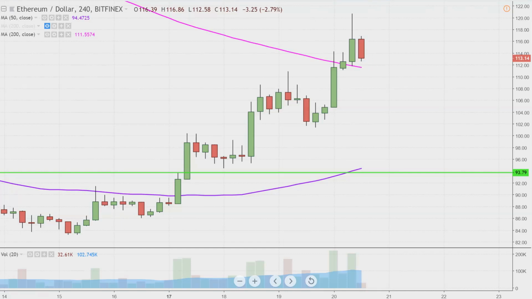But the first question that you need to ask yourself, and let's just say you're watching this video 15 hours after it was published, is where does the price stand in regards to that 200-period simple moving average, which on my chart is the pink line right there. So in other words, where's the price relative to 112? If the price is still up above 112 when you're watching this, then take that as a sign that the price is maybe just still going sideways, but it's going sideways at much higher levels than where it was previously. So that would be a good, solid, healthy consolidation if, no matter what time you're watching this, the price is still up above the 112 mark.